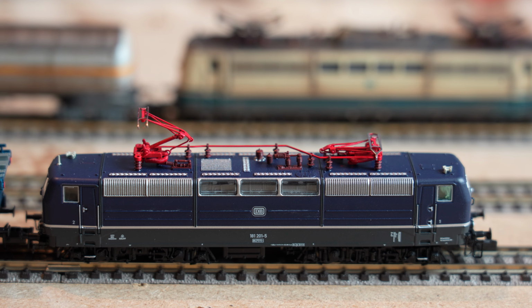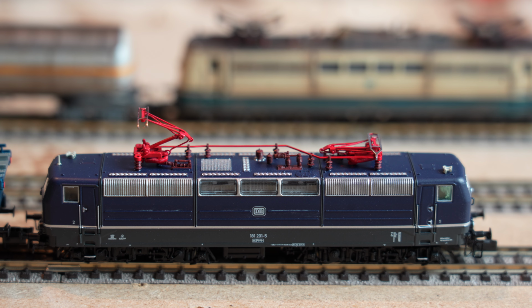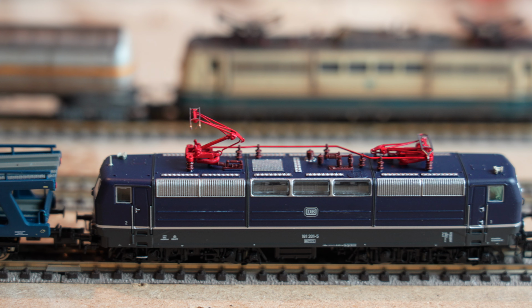So I like the idea that they've changed the roofs on them and they've not made them all just like, oh, let's just make six types of this locomotive and we'll fire them out. They've actually put some thought into it and they've actually given each roof a different colouring because they were that colour on that particular locomotive. So I do like that they've gone out of the way and done that. I mean, obviously the setup of the pantographs are all the same on all three because they were on the originals. I've actually looked at some videos of different ones that are out there and they've done them prototypical. So I'm really impressed with Hornby that they've done that, or I should say Arnold. So again, this is exactly the same as the blue beige one that's flying around. I've just paired this up with some different wagons, so I'm going to shut up and then I'm just going to pull it away so you can see it, guys, and watch the wagons go through as well.